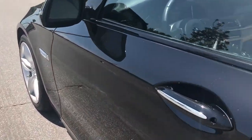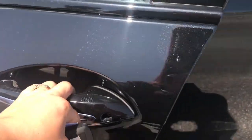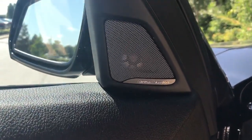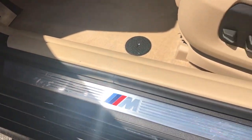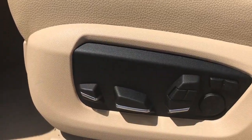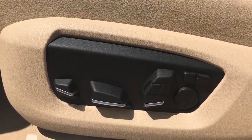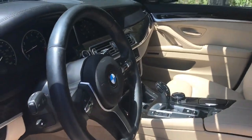With this vehicle you get comfort access keyless entry — you can lock and unlock by just having the key on you using the ridges on the handle. You have a Harman Kardon stereo system at 600 watts. These are the 20-way adjustable seats, also called multi-contour. You can adjust the bolsters on the side, lumbar support, the top and bottom half of the seat — everything is adjustable.